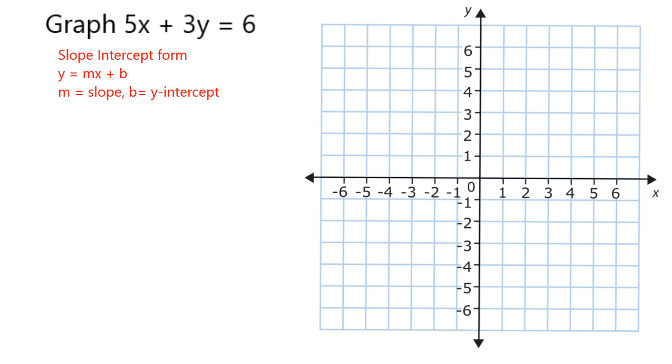While there are a number of ways that I could graph this linear function, I'm going to do it by first putting it into slope-intercept form, which means I have to solve for y and arrange it as a coefficient times x plus b. And that form tells me something about what the graph is going to look like.